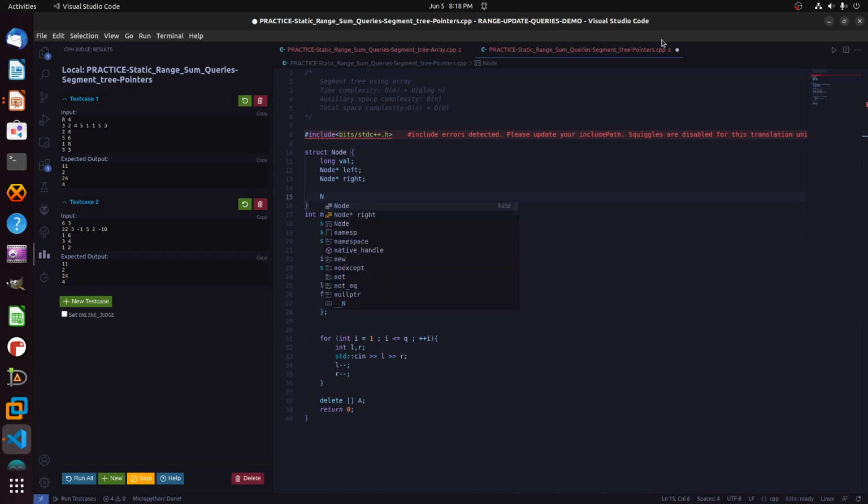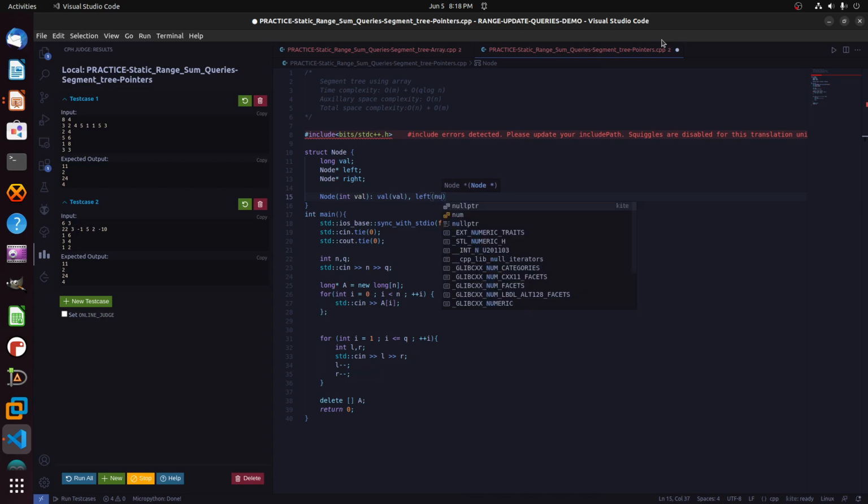Let's make constructors for the tree. The first constructor will take just one parameter, which is the value of the node. And in this constructor, the left subtree will be null.